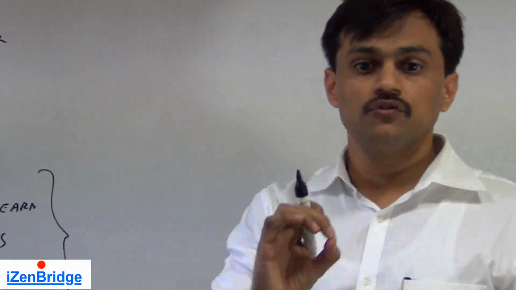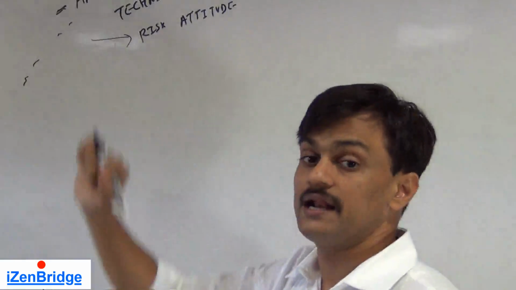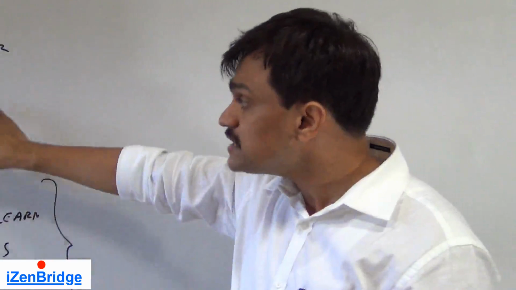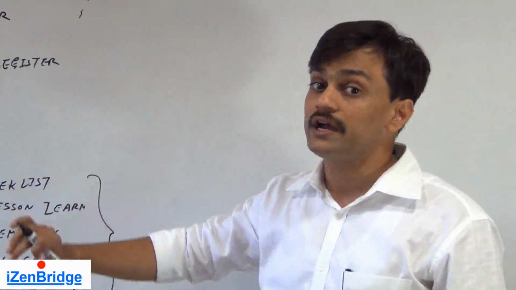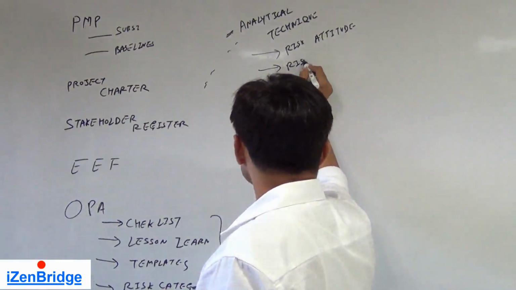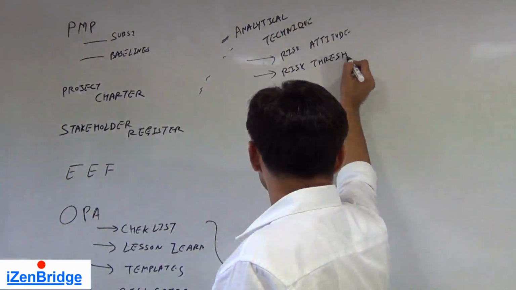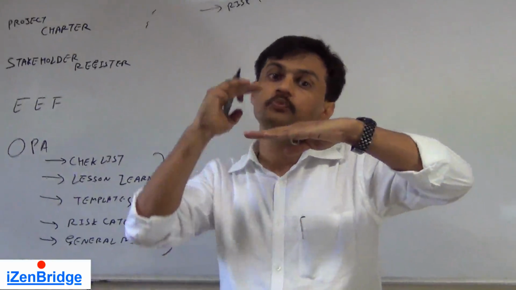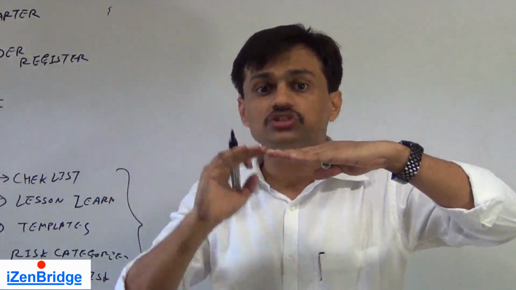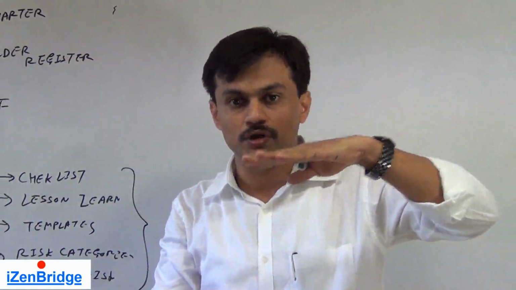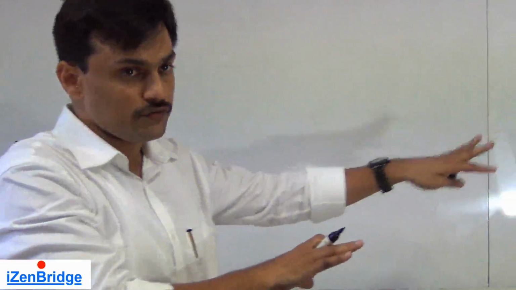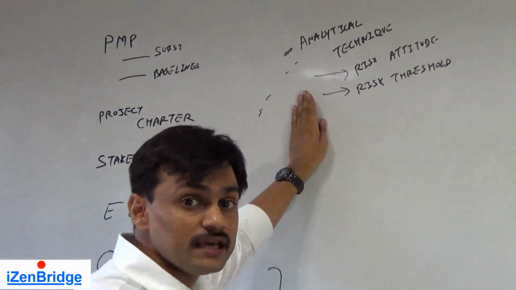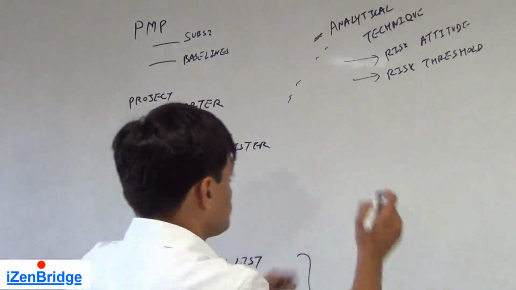Now, there are two terms which are usually used when we talk about risk attitude or analytical techniques. We need to identify the risk tolerance of the stakeholders and of the organization. We also need to identify a risk threshold. Risk threshold is a number or a benchmark which tells us that if risk goes beyond this point, it needs to be taken care of more seriously. The risks which are below this particular threshold can be managed just by applying contingency reserve. So analytical technique helps us in identifying these. It may also help us in giving a strategic risk ranking to a project.